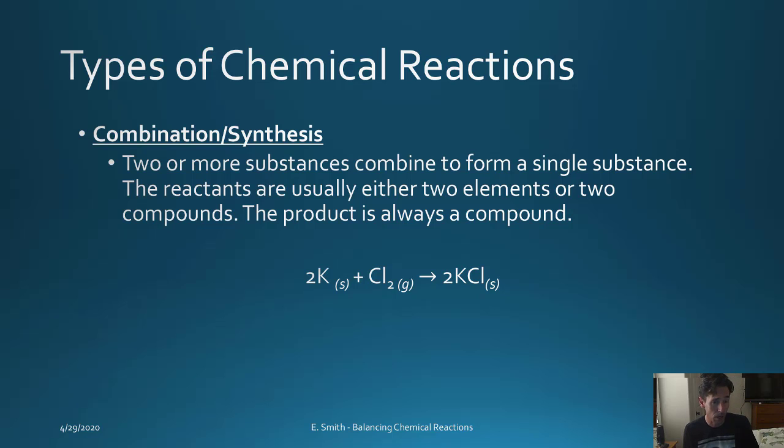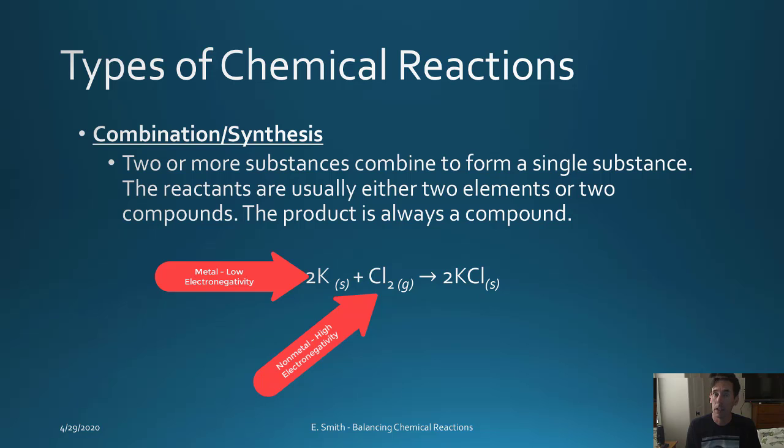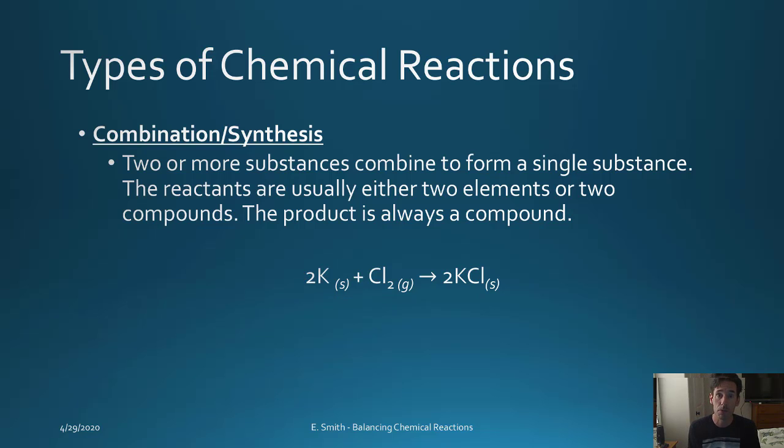is called potassium chloride. Now, I'm hoping that you recognize here potassium is a metal and chlorine is a nonmetal. And because of that, this is actually forming an ionic compound. And you will notice that I have a very large 2 in front of the potassium and a large 2 in front of the potassium chloride because I'm balancing the equation. Okay? Now, a lot of people would ask, well, why is it that for the chlorine, the little 2 doesn't follow it over there to the product side?